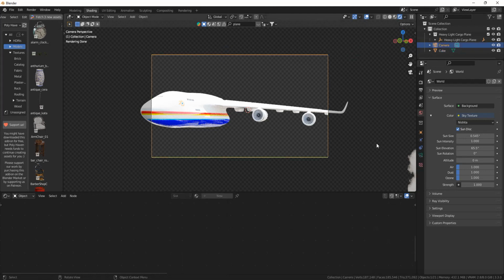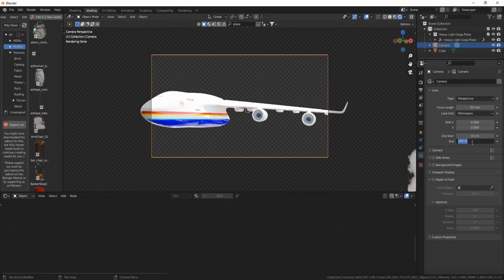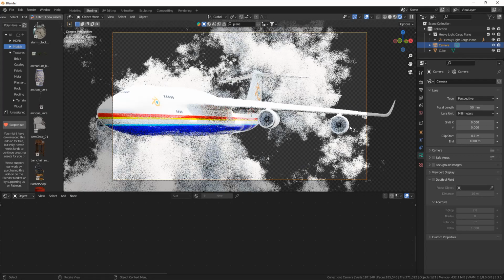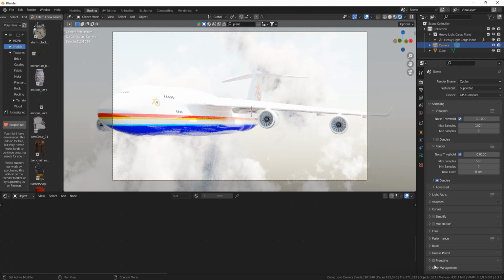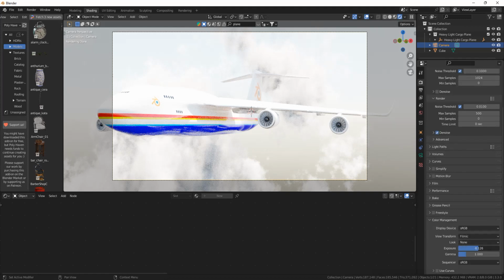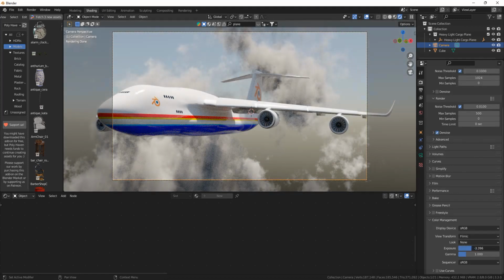If I click on the camera and set the clipping end a bit farther away and get my background back, I like to change the exposure since it's very overexposed right now. And you see that we get some pretty realistic looking clouds.